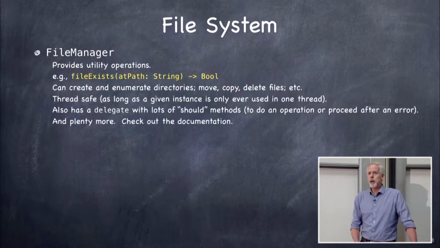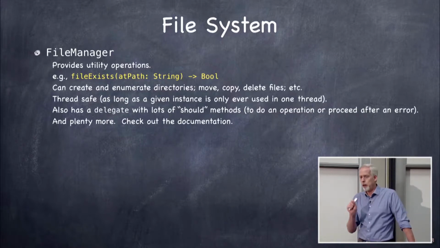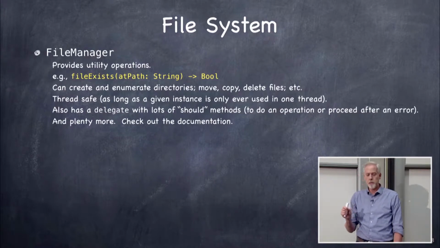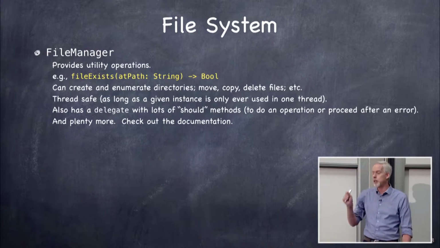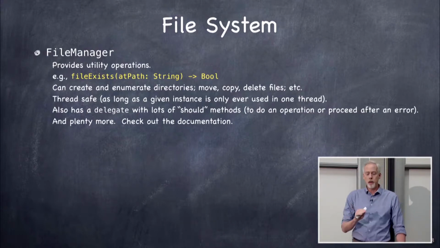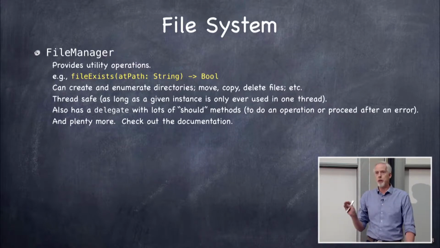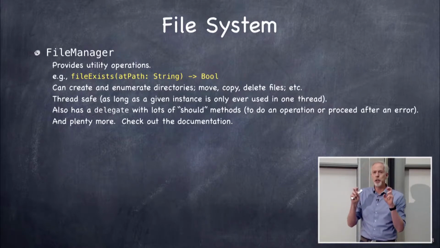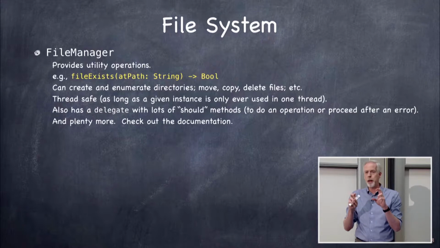Okay? I want to talk a little bit more about File Manager. It can do a lot of other things besides just give you a URL of something in the sandbox. For example, it can tell you whether a file exists in the file system. It can move files, copy files, create directories, enumerate directories, delete files, all that stuff, all in File Manager. File Manager has probably 100 methods in it for doing all that. File Manager also has a delegate. Almost all of the methods in that delegate are "should" methods. Should I allow opening this file? Should I allow you to move this file? They're kind of should things. So a delegate can control whether the file manager is allowed to do things.